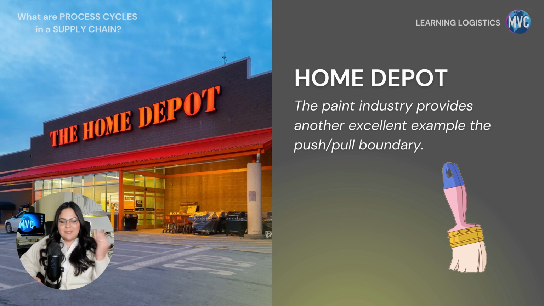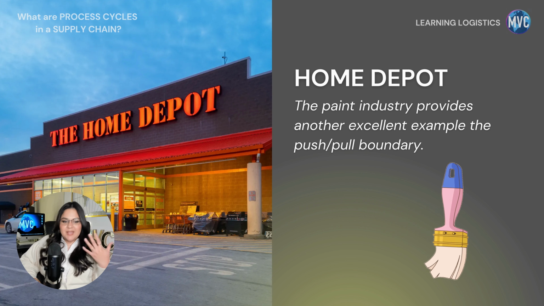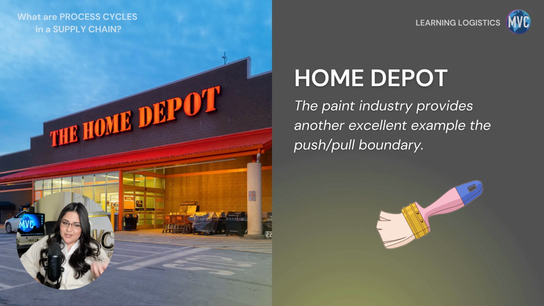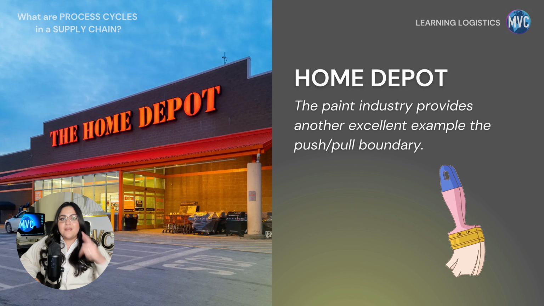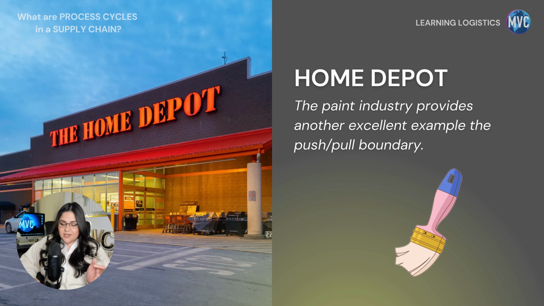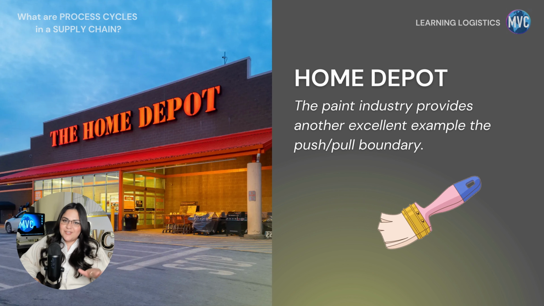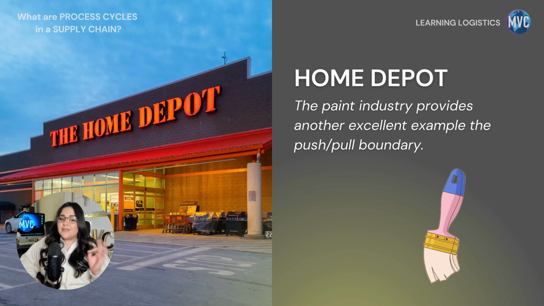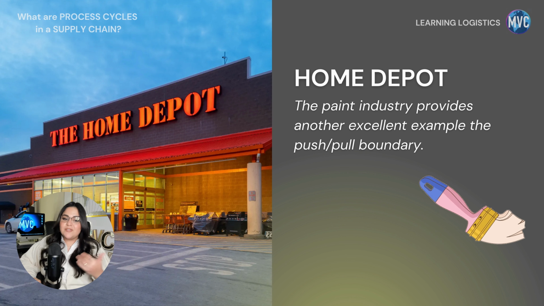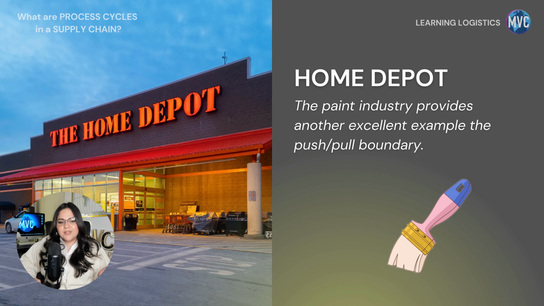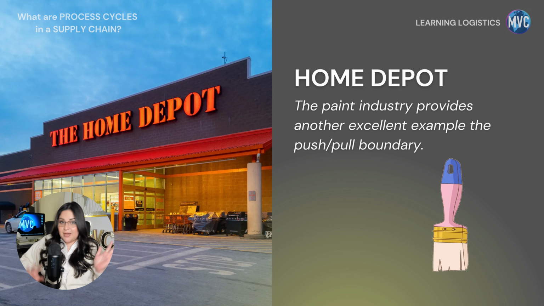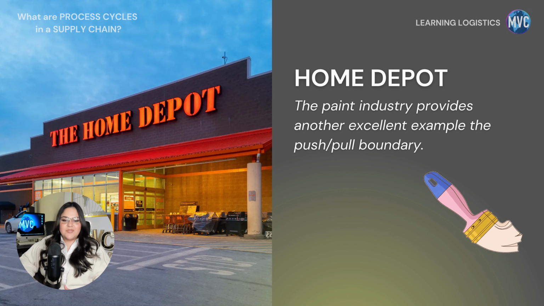With Home Depot in particular, if you think back to the 80s, Home Depot had to procure paint based on forecasts of the colors that would be in demand for a particular time period. Because of this, paint manufacturers required production of the base, then mixing of the suitable colors for the order, and finally the packing. All these processes were performed in large factories, and paint cans were shipped to Home Depot and the stores for final purchase. This form of product placement qualified as push processes because they were performed based on a forecast in anticipation of the actual customer demand. Given the uncertainty of demand in general, Home Depot's paint supply chain had great difficulty matching the supply that they had, based on what they expected the colors were going to be popular or in demand that particular period, with what the actual demand was like.